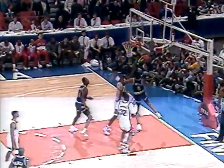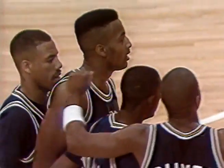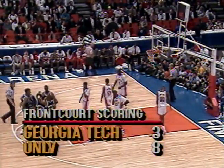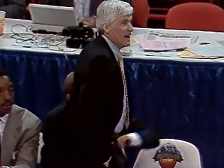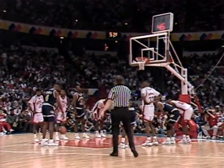Another great pass. Scott down low, and he's going to come up to that free throw line. Butler down on the inside. Gets his first personal. Brent, as opposed to the first game today, the tempo much slower in this game, which I really think at this point, even though Georgia Tech's behind, is much to their favor. An Arkansas forced tempo, forced Duke to have to go to the bench. So far, UNLV is not doing that.